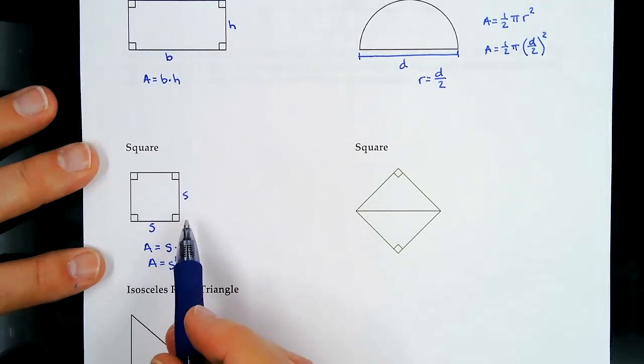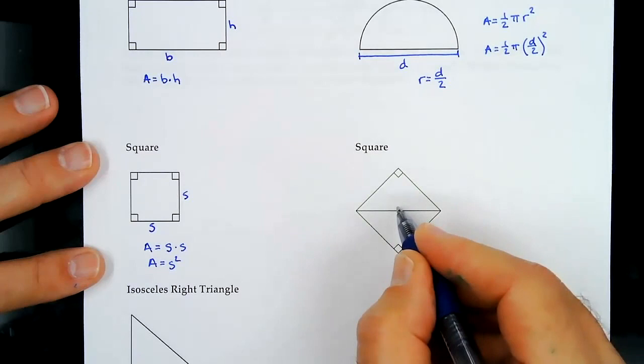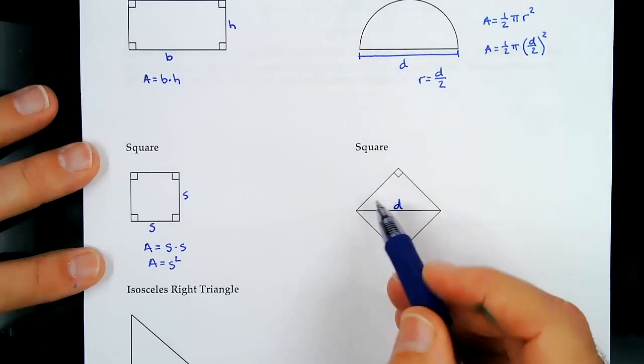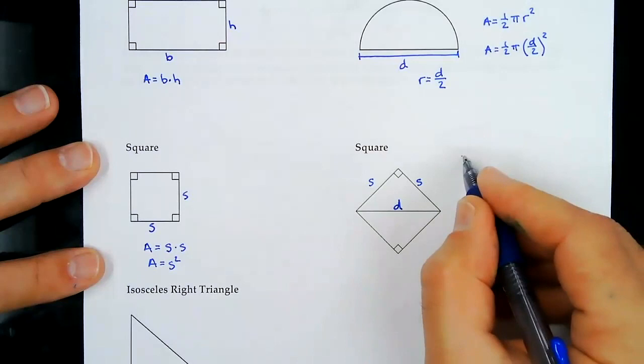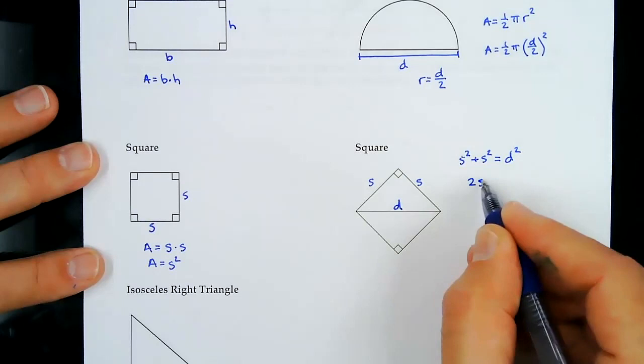All right. For this square right here, sometimes they give you the diagonal sitting in the region, and that would be D. So we need to figure out what the side would be in terms of D, because I would need this side and this side, all right? Well, what do I know? I can relate these by the Pythagorean theorem, because this is a right triangle. So side squared plus side squared would equal D squared. And then side squared plus side squared would be 2S squared is equal to D squared.